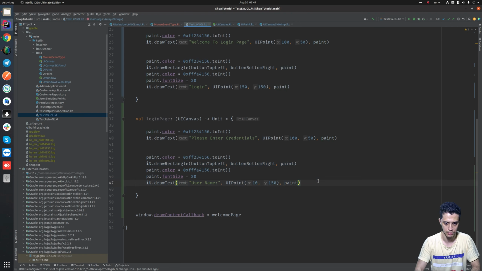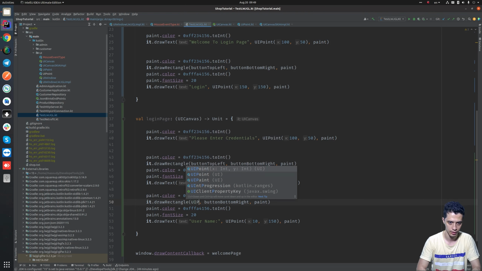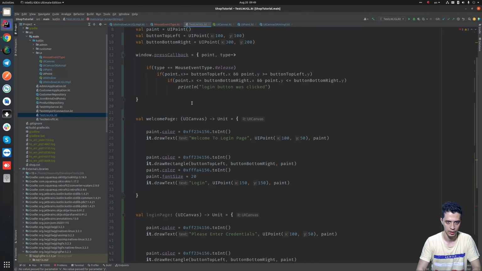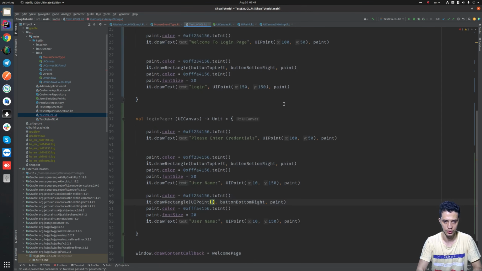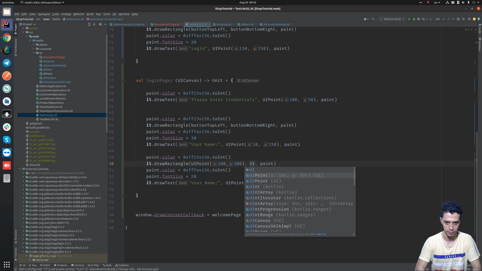Copy and paste it once more for the password text field. The password text field would be at another UI point. The first one is 100, 100, 300, 200. So 100 and 300, UI point.